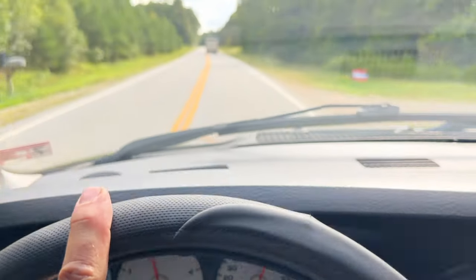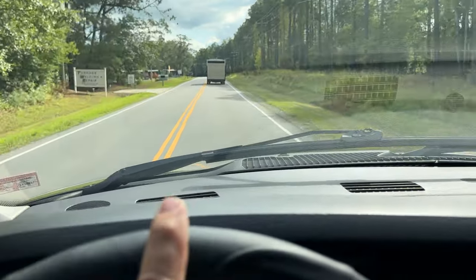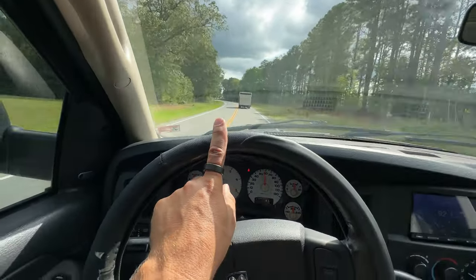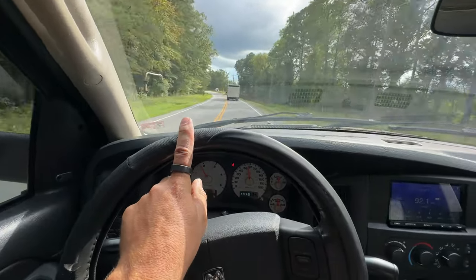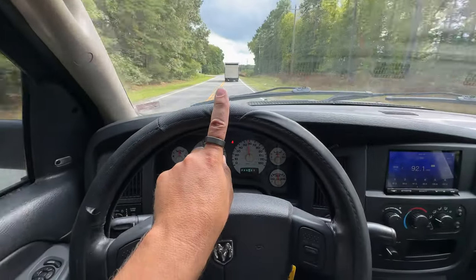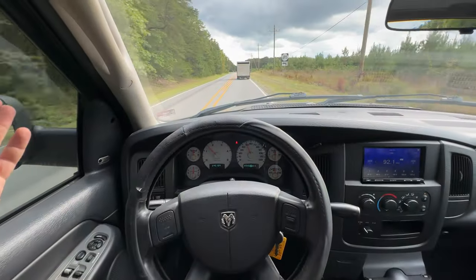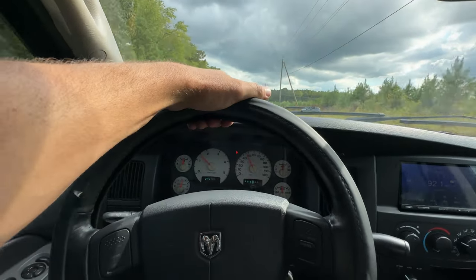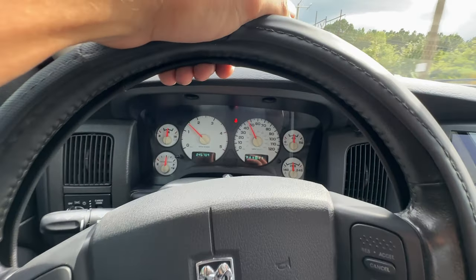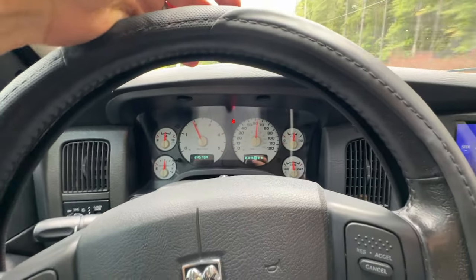This road is a big national road — used by logging trucks — and there's some deep crowns on it. Usually you gotta fight this road a little bit. And I'm driving this thing one finger on the wheel, knees not on it, easy as can be going down the road — with a two inch lift. Look at my finger — smooth as can be. Off the wheel completely going straight. We'll give it some accelerator, let it drop a gear down. Super smooth. It's a nice truck, guys.